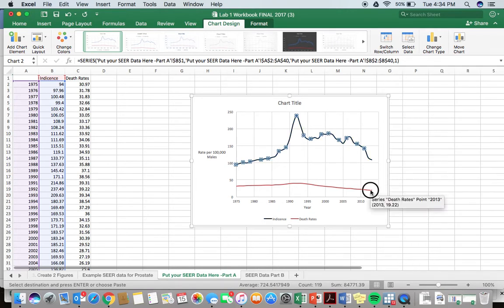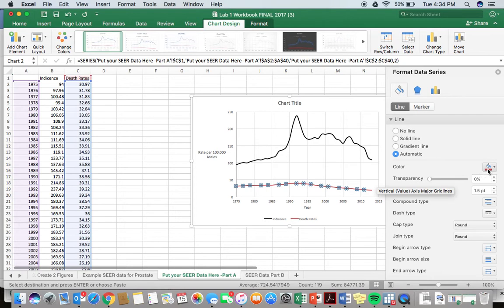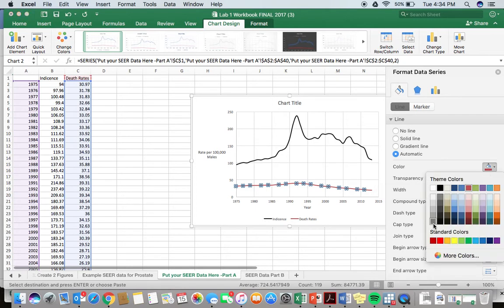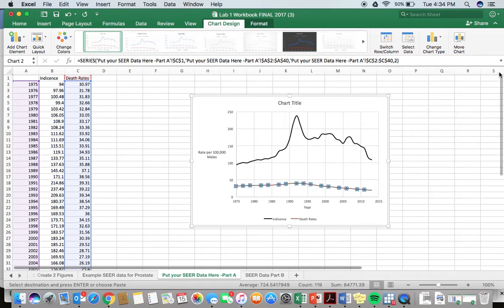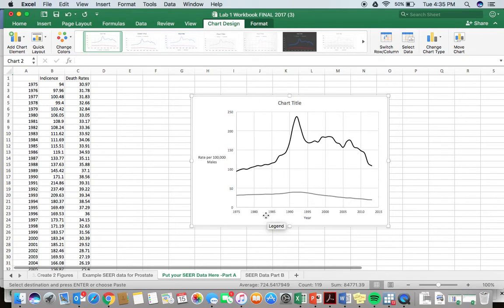And then I'm going to do the same thing for this data series on the bottom. Again, click the paint can. But in this case, choose the color as a dark gray. Now, I'm going to get rid of this legend by clicking on it and deleting. We're going to add labels in when we get to a PowerPoint. So for right now, leave these unlabeled.